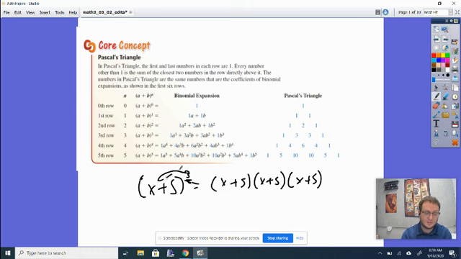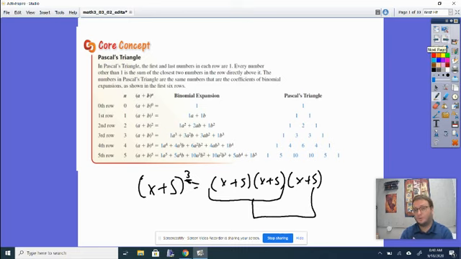So remember, you can't just bring it inside, and I can't do that here because of that addition in the middle there. If it was multiplication, we could, but because of that addition, we have to be very careful. And then you would take these, and I'll show you this in a second, multiply them out, and then take whatever we got from that and multiply it by the last one. So let's do it the long way first, and then I'm going to show you the shortcut.